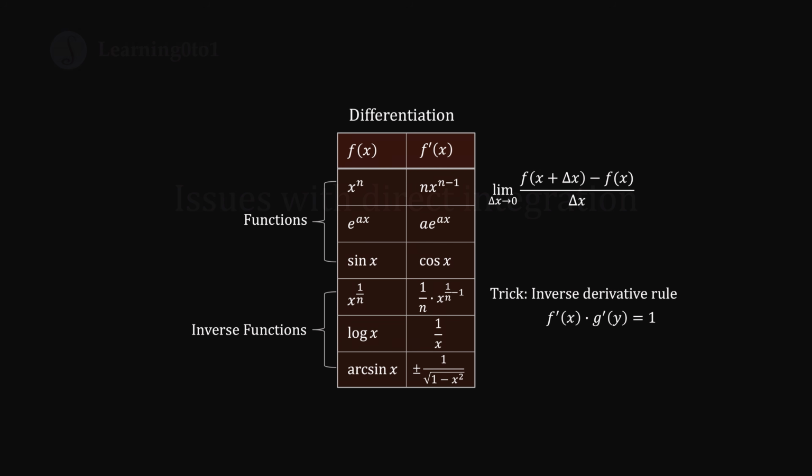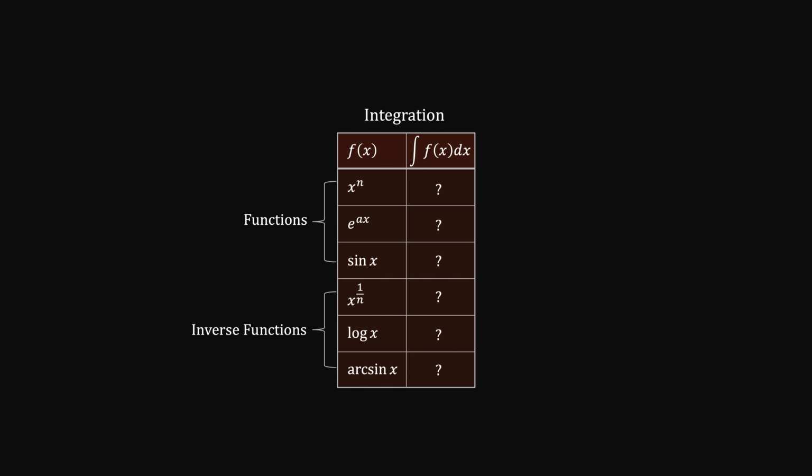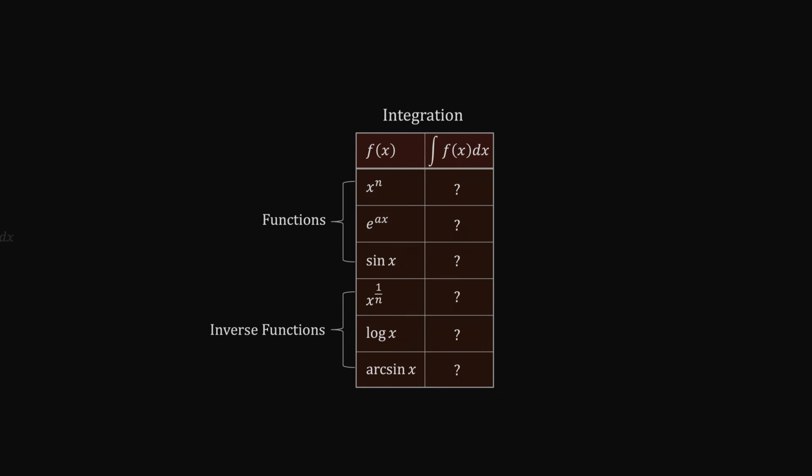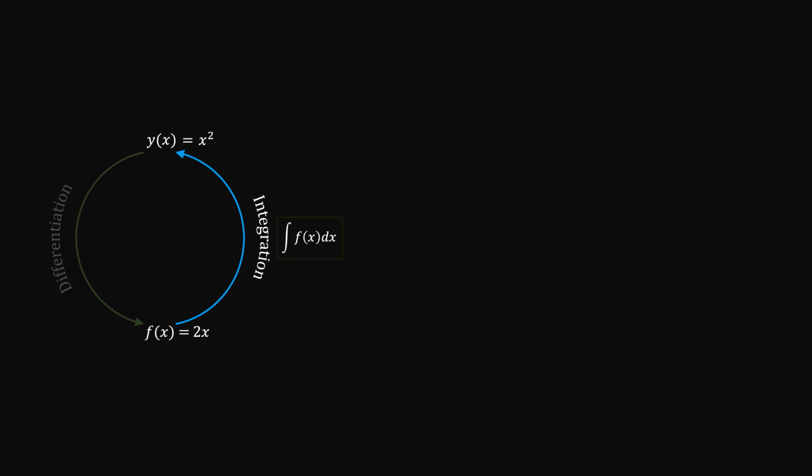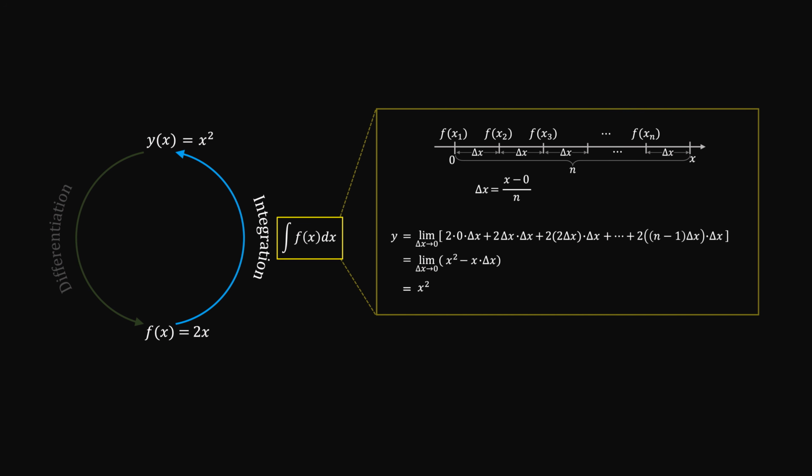In the last section, we learned how to differentiate these fundamental functions. The next question is how to integrate them. In the introduction section, we briefly talked about the aggregation method of integration. In this video, we will talk about integration in more detail, and you will see the challenges with direct integration.